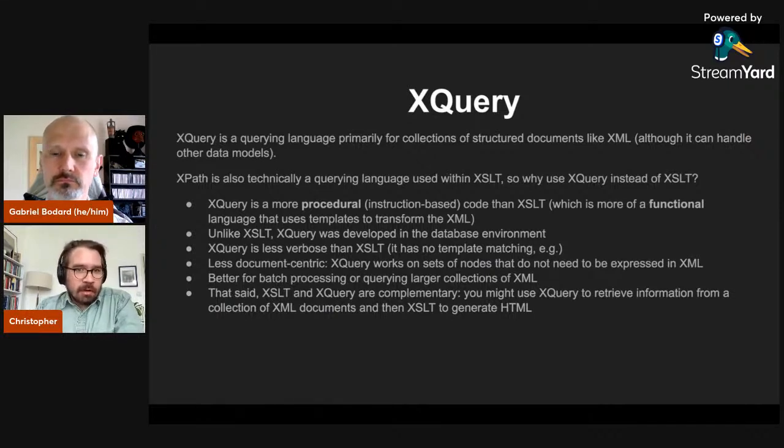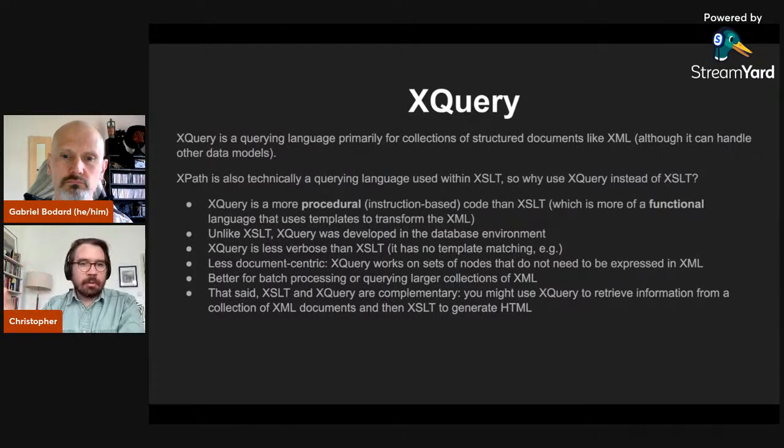But generally speaking, with XQuery, you're dealing with a less verbose language than XSLT. And that's because it's a procedural language. XSLT is more of a functional language, which is easily demonstrated by the example we just saw, where you have functions that have things like template matches that then render content through an apply templates instruction. It's functioning like a program, but a lot of what you're seeing in the XSLT is built into these predefined functions that do a lot of work for you without you really knowing it. Whereas procedural markup is very specific instructions about what actions to perform. And that tends to be less verbose when we're dealing with XML documents.